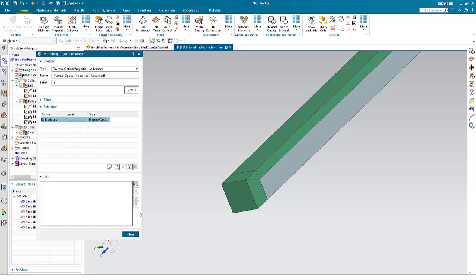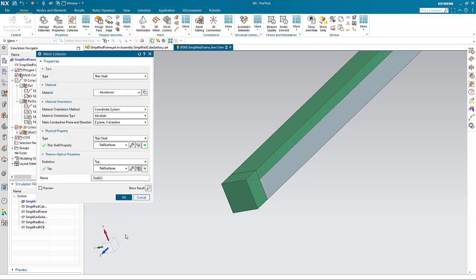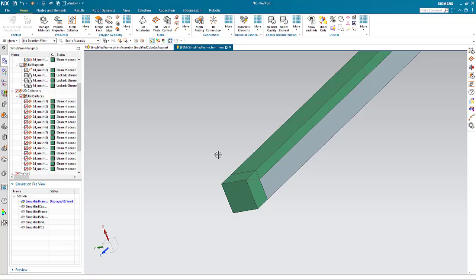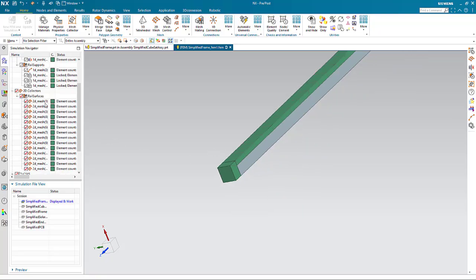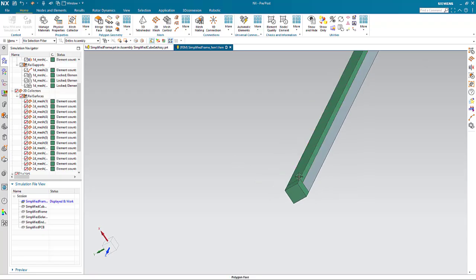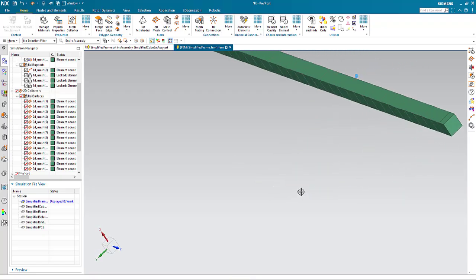Then click OK. All right, so then we come down here, and we've got only the top surface, and we have our properties, and we call this rail surfaces. Okay, then we click OK. All right, so now that's fixed up. And so what it did was it created a mesh for each of the different surfaces that we meshed.